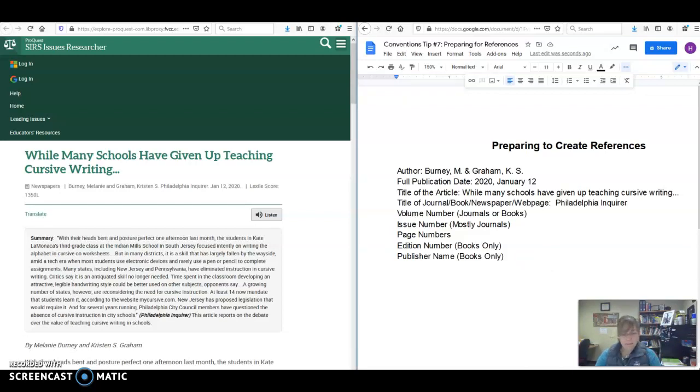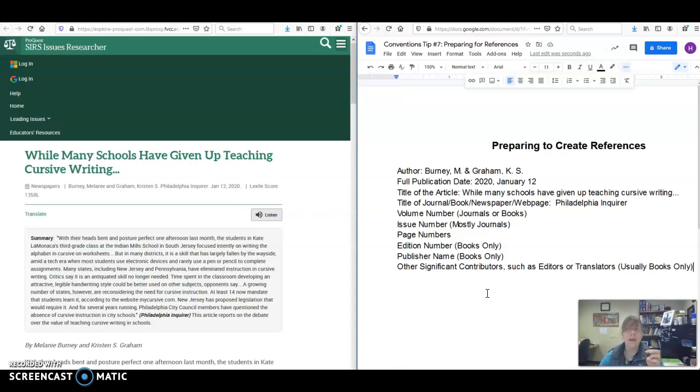Another thing to look at, you want to check and see if there are other significant contributors. So sometimes if you're looking at, say, a poetry anthology or a story anthology, maybe you're taking American literature and you're using those big Norton anthologies, is there a main editor of that book?